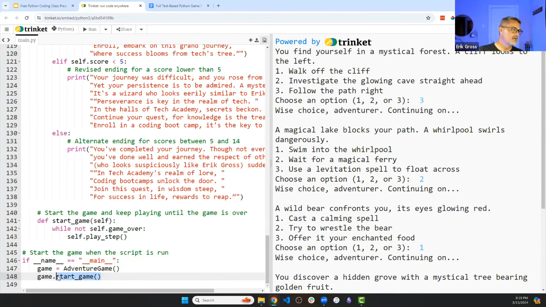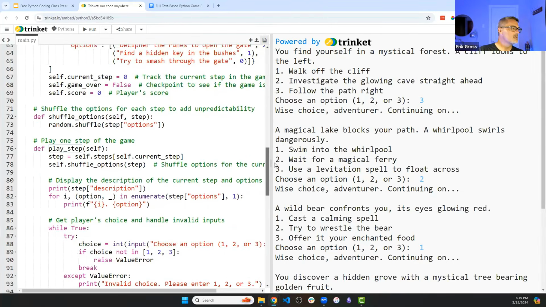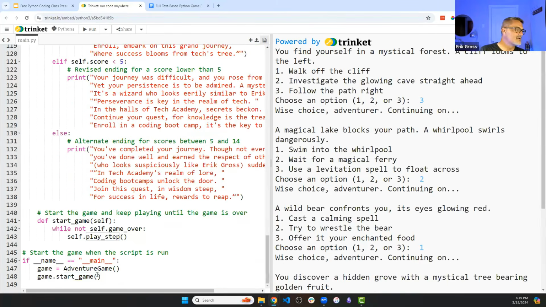It's called start game. So we can go here, start game. Oh, okay, and you can start to look up some of these words. Well, it looks like while the game isn't over, run play step. I saw that earlier. That's one of those functions. And you go up, you go end game, play step. Oh, so as long as the game isn't over, keep running this function. What qualified as the first function is simply that it's what we listed right here. We made it the first function. That's all. That was a question that Reem had.